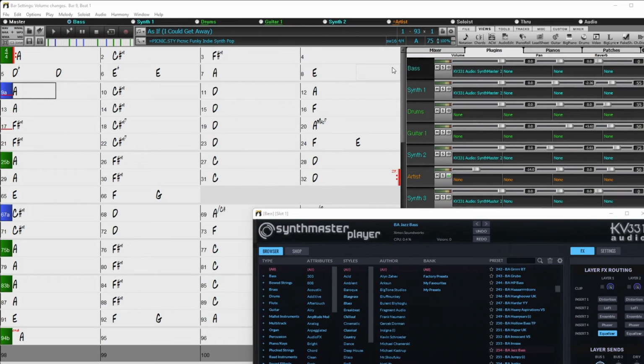All right, I'm back now at the same song that I was looking at before I switched to that clip there. This song, As If I Could Get Away. And I wanted to use this to demonstrate more of the Playable Tracks feature. Earlier in the video, I showed Playable RealTracks and Playable RealDrums, and I also mentioned at that time that you could also use the same feature with MIDI tracks or MIDI SuperTracks. So I'm going to do that with this bass part right now.